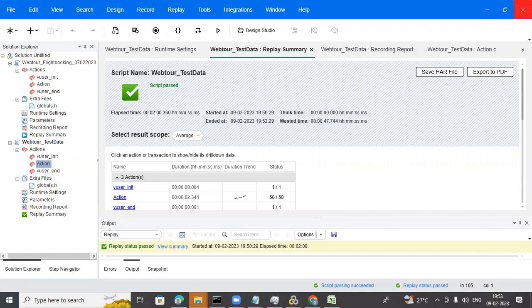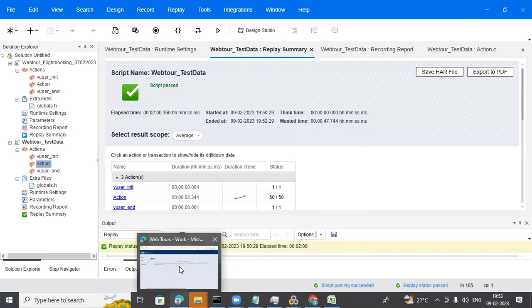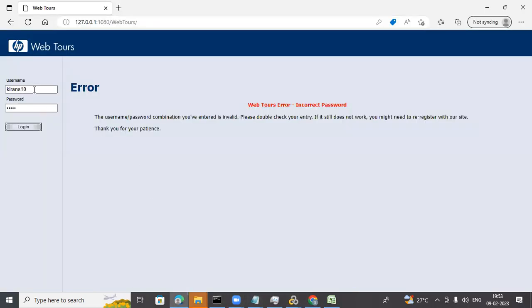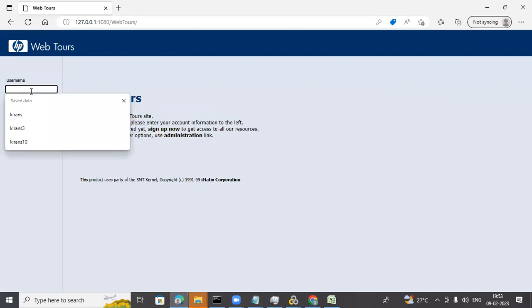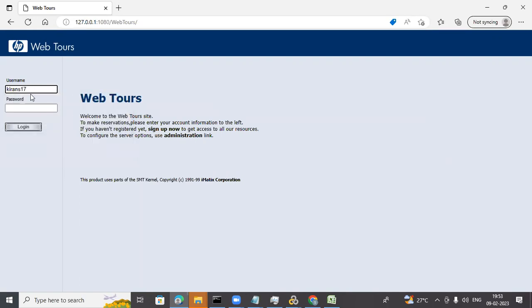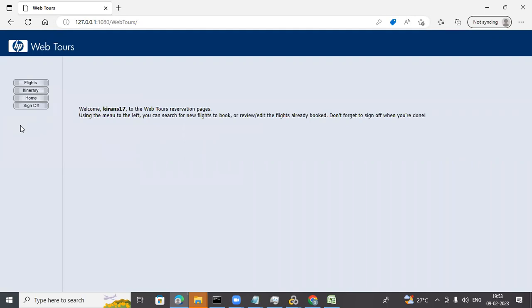Okay. So now you can go to the application. Now we'll check. See, last time we checked for the Kiran 10 and Kiran, right? So now you can check. See, now you are able to do it. Again, sign off and check for Kiran S and some 17. Randomly I'm checking. So is the application created or not through our tool? See, it's created.